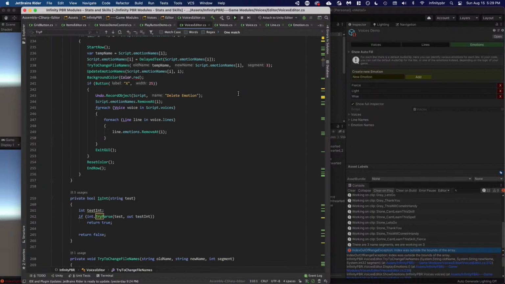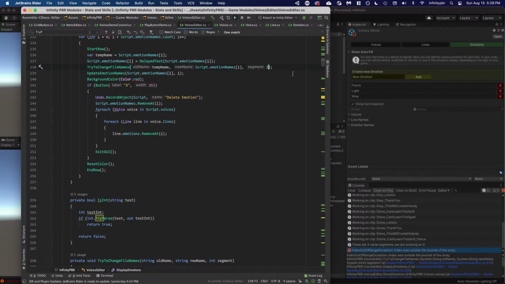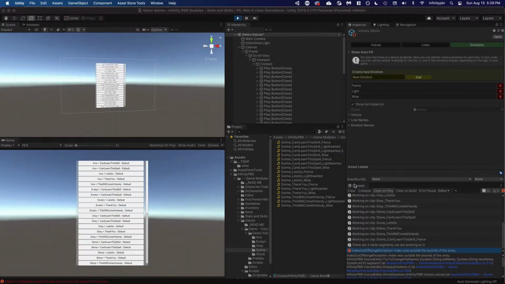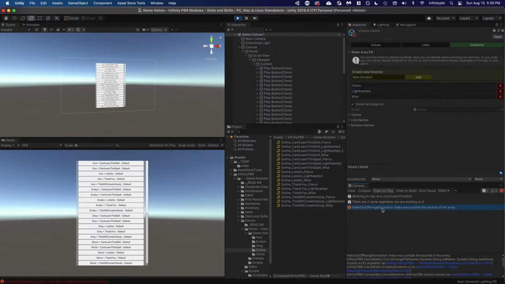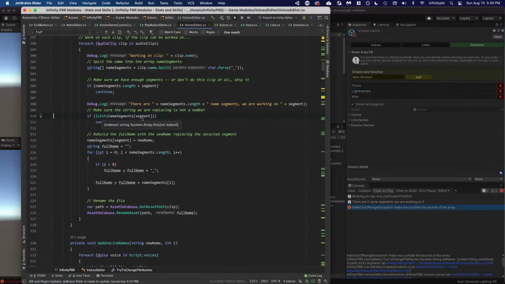So that's a bug here, because 0 is the first segment. So 2, there are 2, we are working on 2. So if the length is less than or equal to the segment, then we continue. Okay.